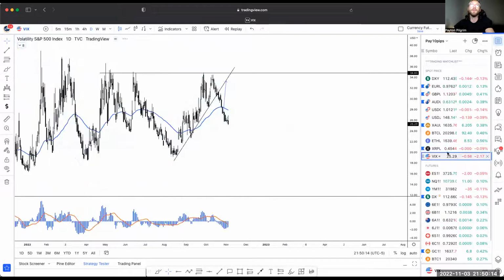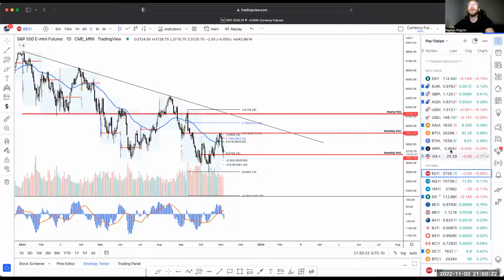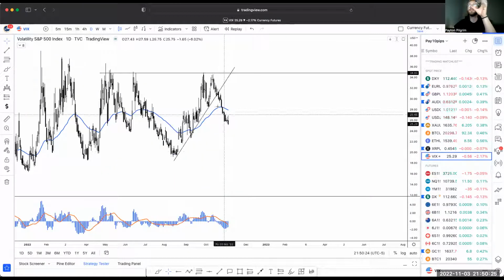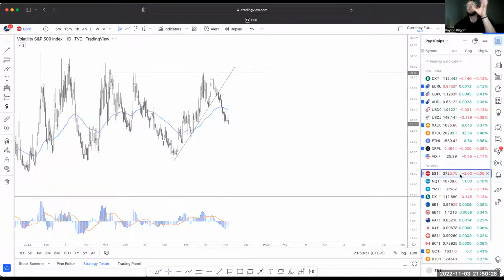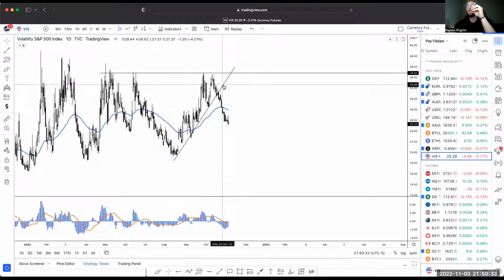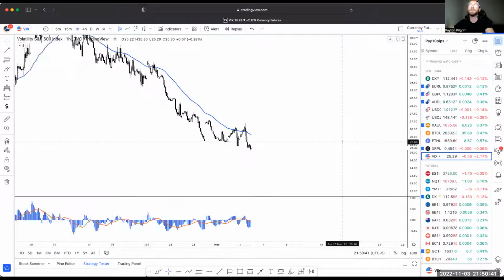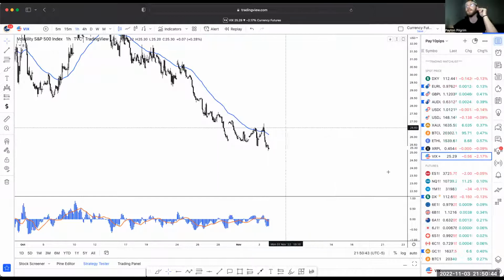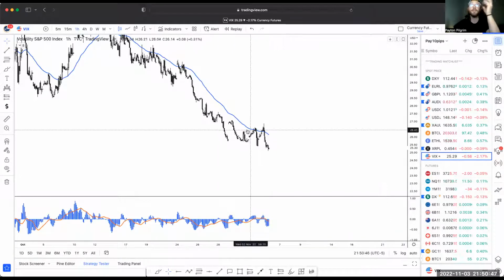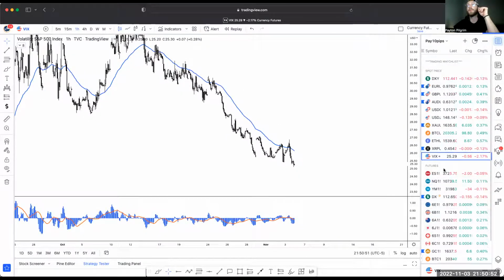The VIX is showing some bearish signs. That's bullish for the indices. But one thing that's happening that I've never seen is the VIX is making bearish moves and the indices are making bearish moves as well. And usually when this thing goes bearish, the indices go bullish. So I don't know what's going on with this, but I got to keep believing that this is going to continue down. This hasn't switched course yet for a minute. So I'm not really too worried about the VIX right now.